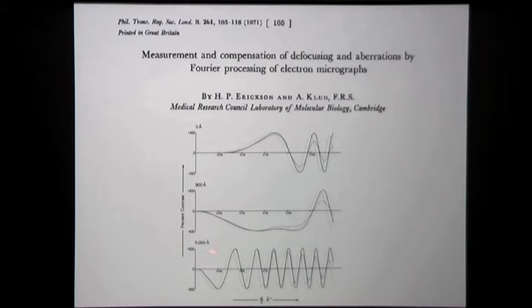And what these represent are the transfer of contrast in the image at different spatial frequencies. So these are high spatial frequencies out here and low spatial frequencies here. And what you can see is that as you go to increasing amounts of under focus, this first peak of contrast here, it's actually shown as a dip, but it's strong contrast, gradually moves into lower frequencies. So this would be 20 angstroms. And therefore, if you were imaging a negatively stained object, this would be a good defocus to work at, because you're giving maximum transfer to frequencies in the range of 20 angstroms.